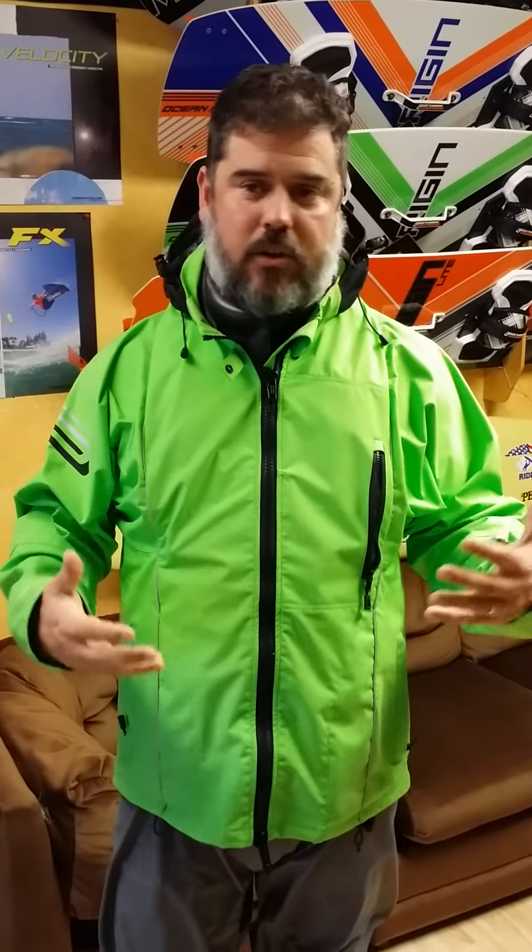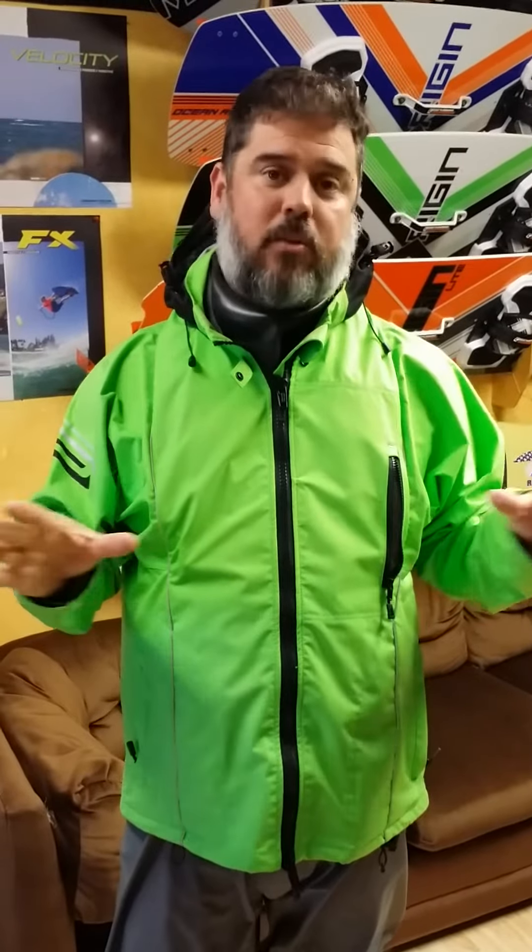In addition, another small but nice feature add-on is on the back of the suit inside the collar — there is now a little webbing loop there. So when you get done kiting and you want to hang your suit up, you can just put the neck of a hanger right up through that and zip the suit up. Whereas before, you sort of had to open it up and put it through the rubber, which I always kind of didn't like to do. It's a nice small change, but it makes a world of difference. Hang your suit up when you're done.